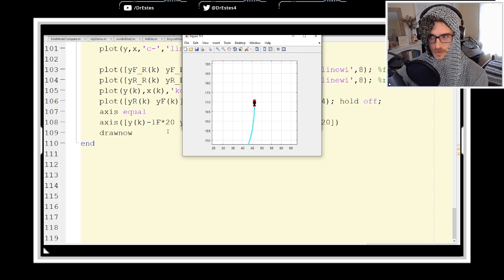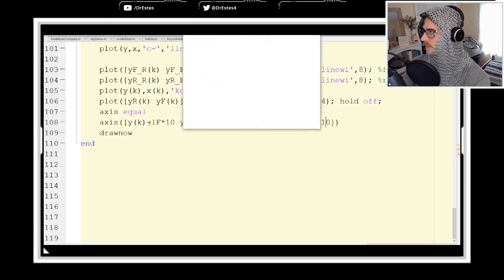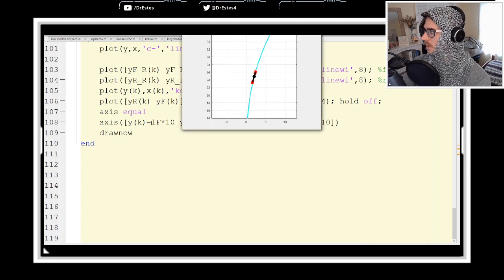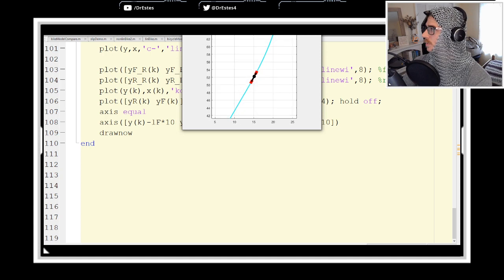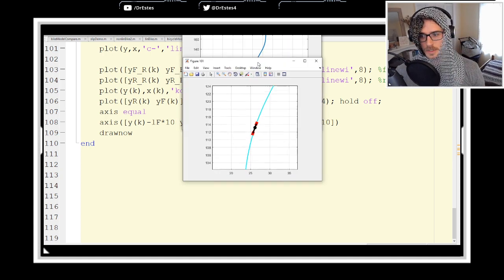you can do the same strategy for a 4-wheel vehicle model. Creating the animation isn't so bad. You just have to define more positions, right? You have to define the left and right tires and so on. Okay, this looked a little weird. No, but this is cool. So whenever you do a bicycle model simulation now, I would throw this code in there too. Take a peek at how it looks.